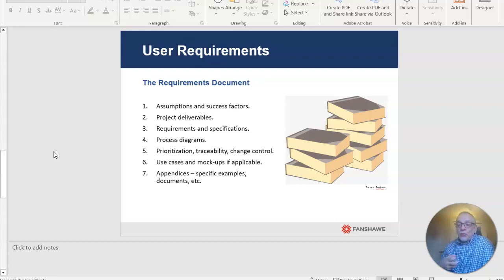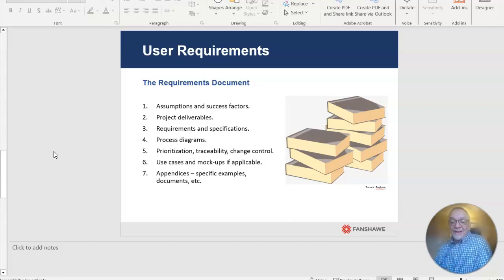So we can't just willy-nilly or haphazardly allow for changes to occur. Let's say we missed a requirement and we want to sneak it in. No, that doesn't happen. You have to go through a formal change management gating or evaluation process to say, yes, we need to put in an amendment to our BRD.